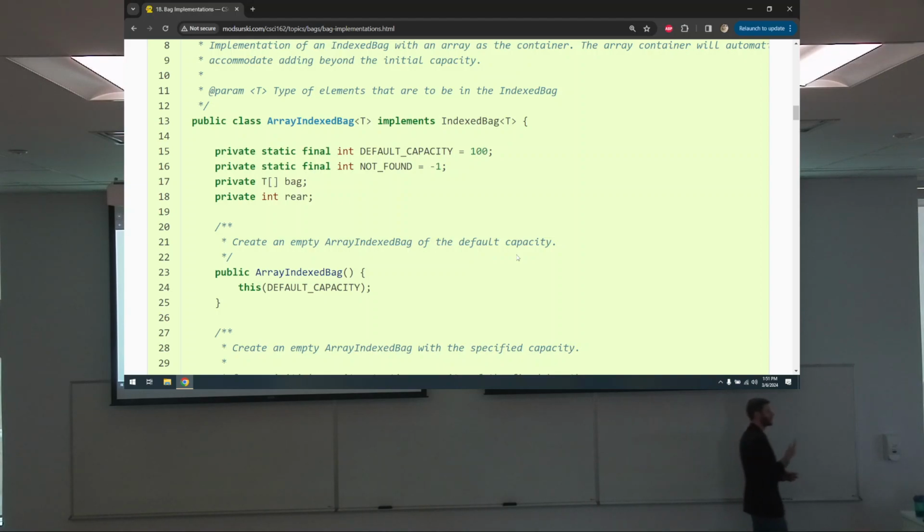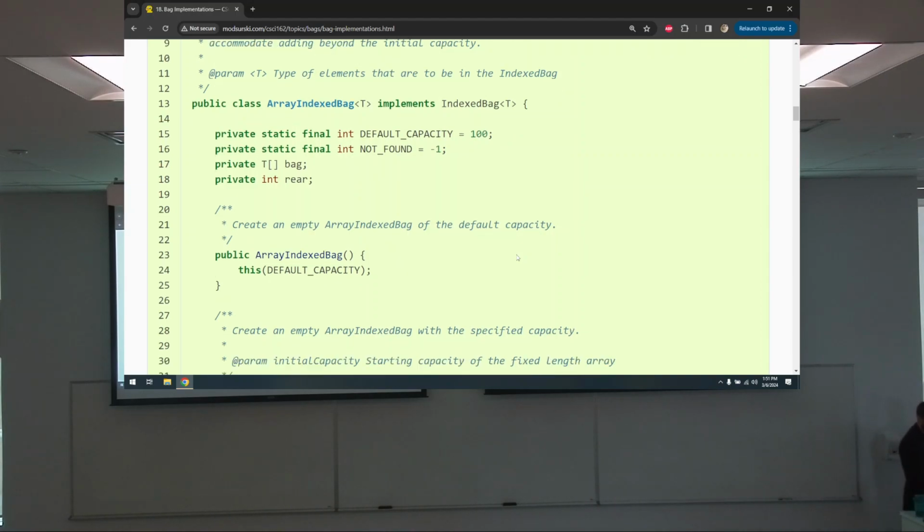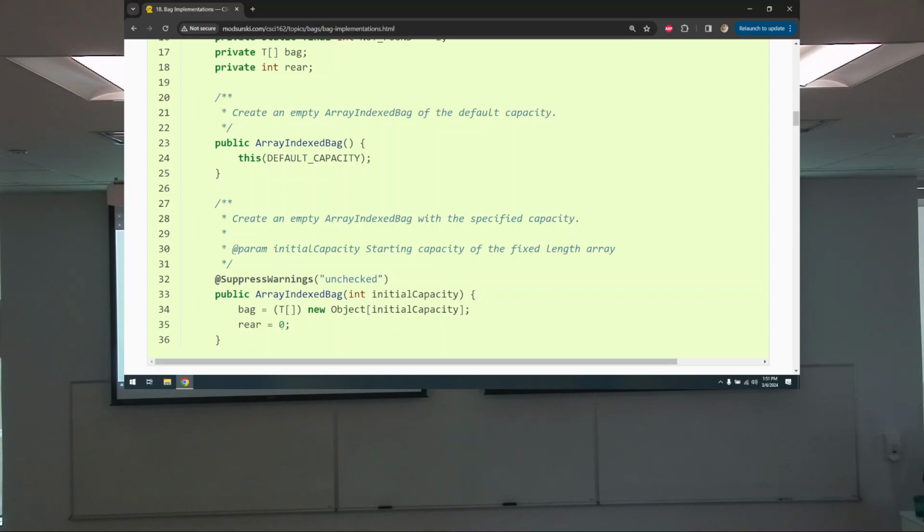We're going to have two constructors. A constructor that takes some specified capacity, that's the second constructor. We make a new object array of that size, immediately cast it to an array of type T, and then set rear to 0. Perfect. So all the constructor is doing is creating an empty array of some specified size, and if it's empty, well, the rear is 0.